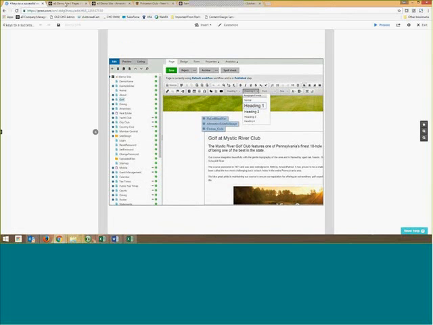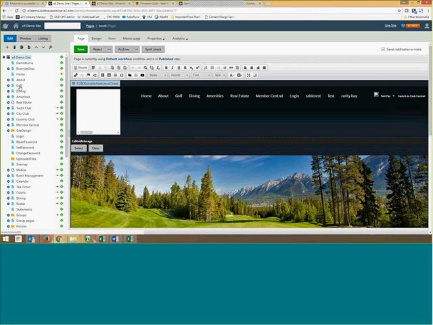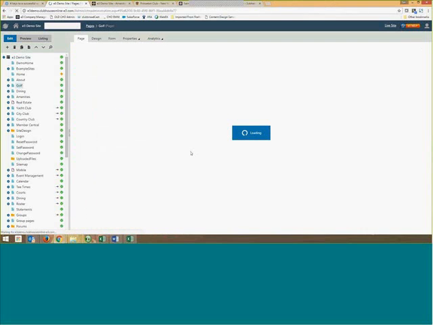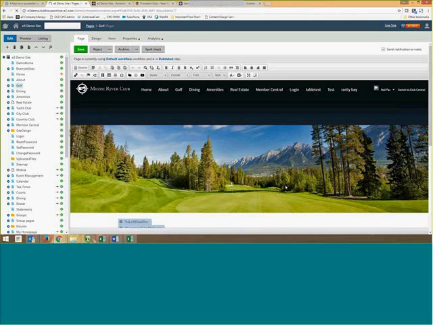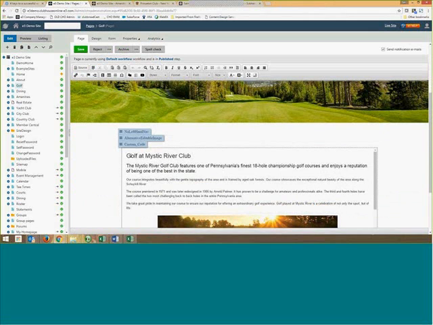So I'm just going to toggle over into the editor here. And for example, on our golf page, as you structure your content, you want to ensure that you're using the proper heading styles. So selecting your text within the editor, from a paragraph format drop-down, you want to select the appropriate header style between 1 to 6, so you've got different header styles.